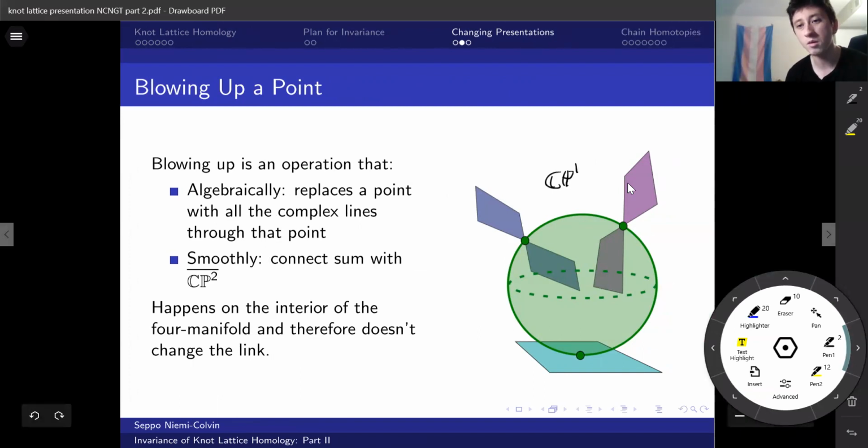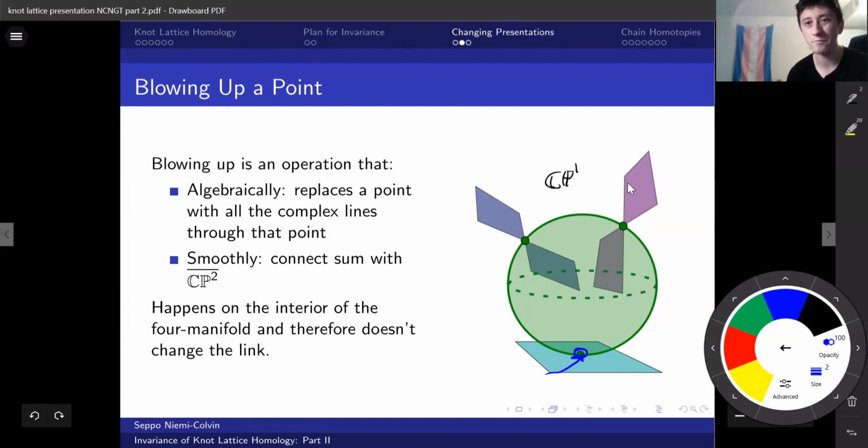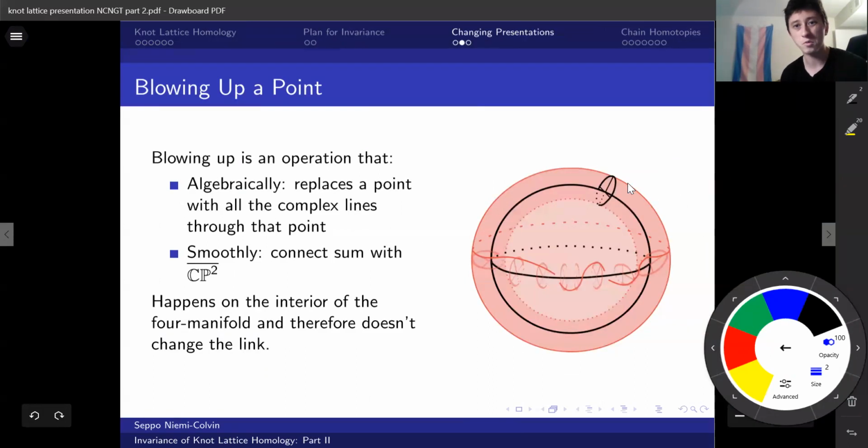And if we approach the point this way, we'll end up there. But if we approach here, we end up somewhere else, which are separate things based on the angle of approach. If this looks sort of like the picture earlier regarding disk bundles, that is not a coincidence, because we will then have a disk bundle over a sphere with Euler number 1 sitting inside our blown up surface.